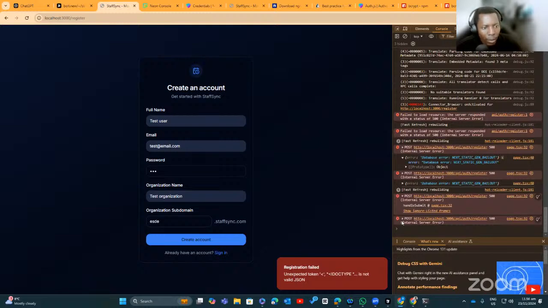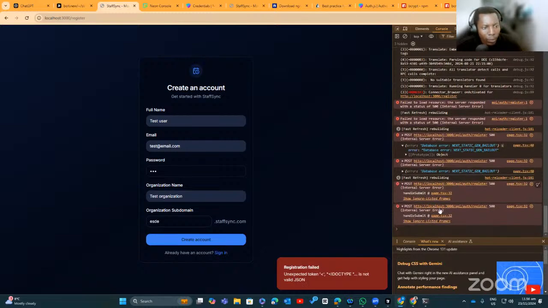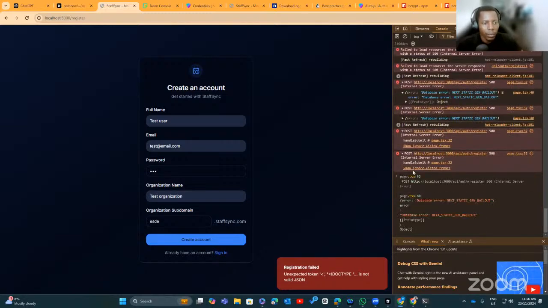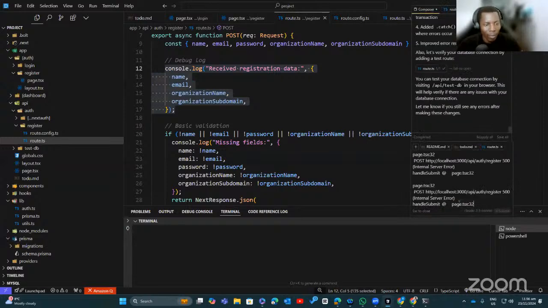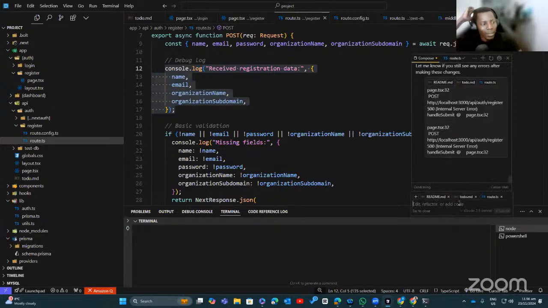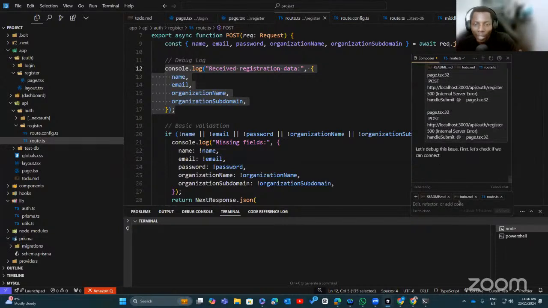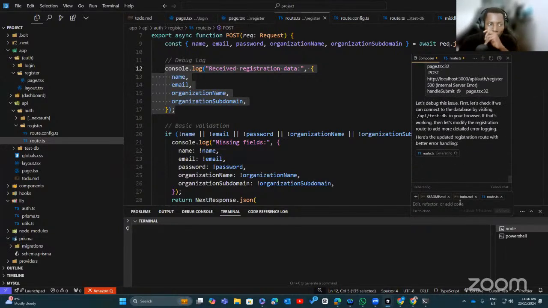Registration failed. Oh, let's copy this. See, the main reason why nowadays building anything, I prefer to just go use my boilerplate code, because this is not the main functionality of the application I want to build. And every application I build, I'm going to have to do this. So imagine if I have to be debugging everything like this. So one of the things that you can do for yourself if you are doing any of these projects is to also try and create that kind of template for you. There are free ones out there as well.